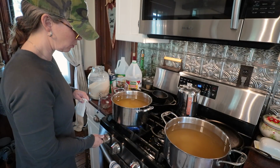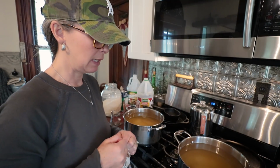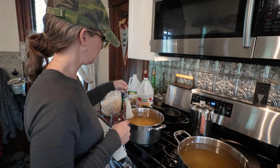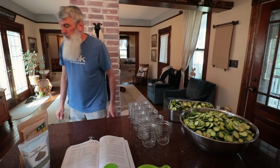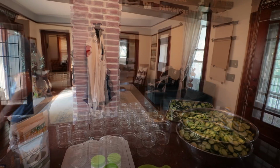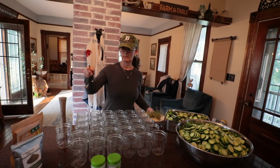Alrighty, we're going to bring this up to a boil, get everything dissolved, and let this pickling spice steep. And my jars just got done, so we're about to head over now behind me and get those jars packed. And there's a little bit of other ingredients we'll put in with our cucumber slices. Alrighty, I've got my pickle packer. I have dill and garlic and mustard seed.